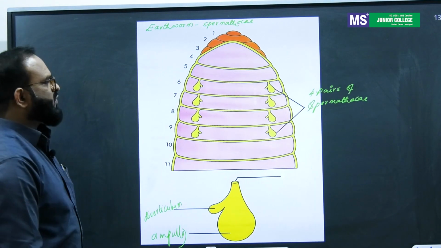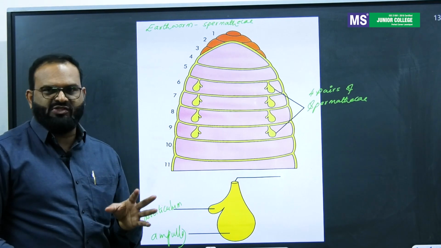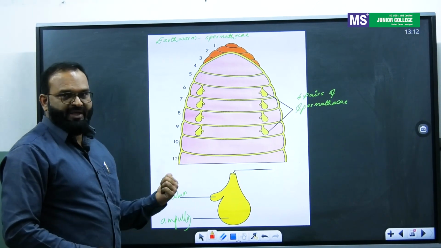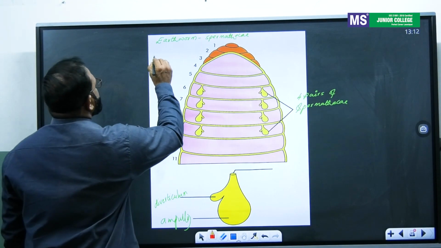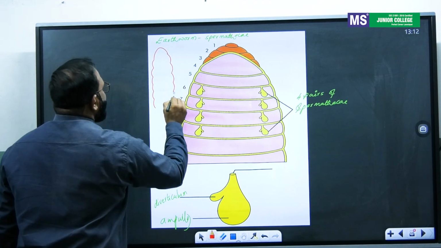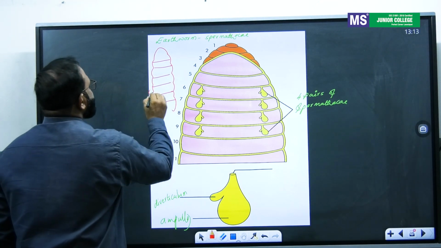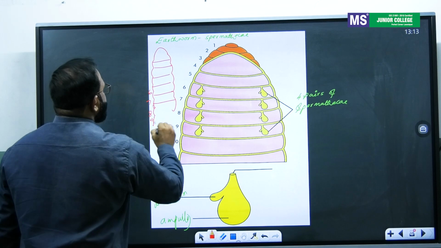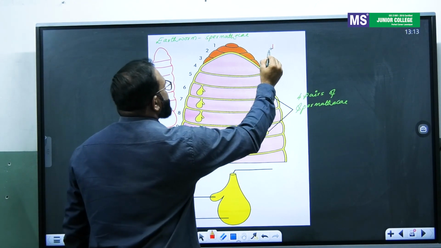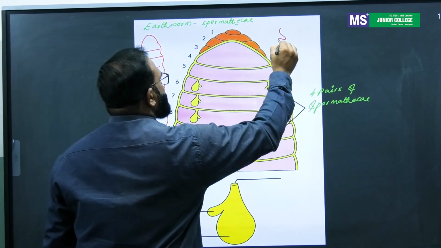Now coming to the earthworm spermatheca, in most cases we have observed spermatheca will be experienced by one or other batches. For more batches, we have seen spermatheca coming. Again, here also be cautious, students, while drawing these segments. First draw lightly and later make it dark, thick, and segments 6, 7, 8, 9. These segments are very important. While drawing this, be cautious, students. Spermatheca should be drawn in this way.